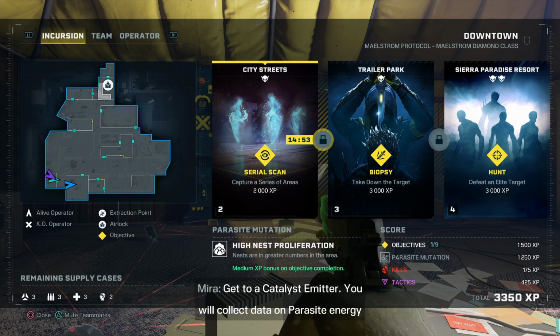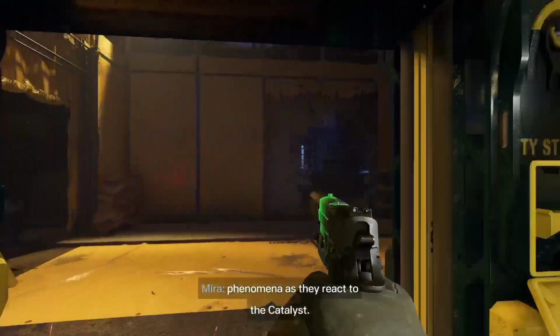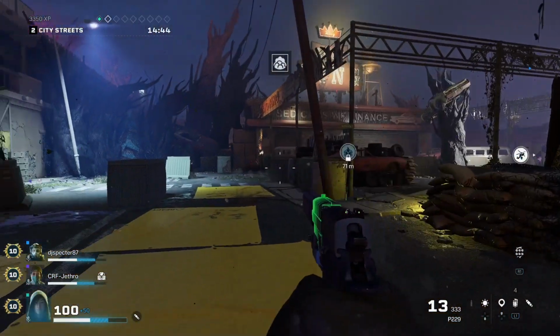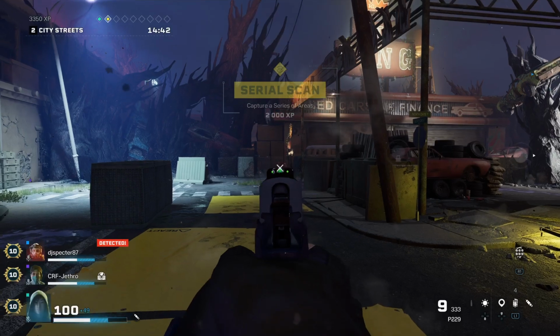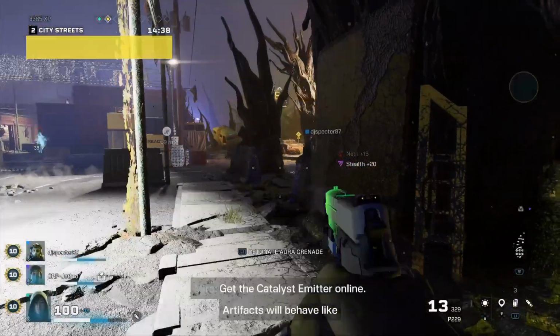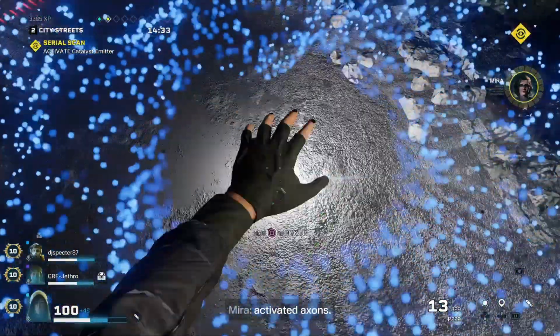Catalyst emitter. You will collect data on parasite energy phenomena as they react to the catalyst. I'm reloading! Device deployed. Get the catalyst emitter online. Artifacts will behave like activated axons.